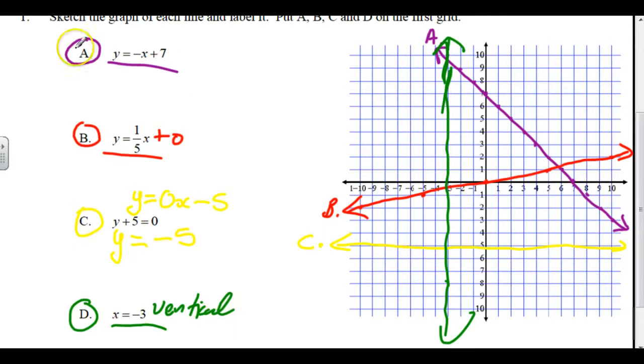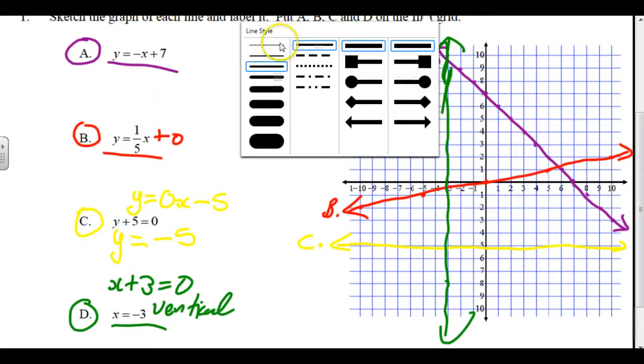So these are done by slope-intercept, slope-intercept, knowing that this is a horizontal line, which is of the form y equals, and knowing this is a vertical line of the form x equals. And this could have been written x plus 3 is equal to 0 as a general form. This is also a general form. And these guys are slope-intercept form. So let's head back.